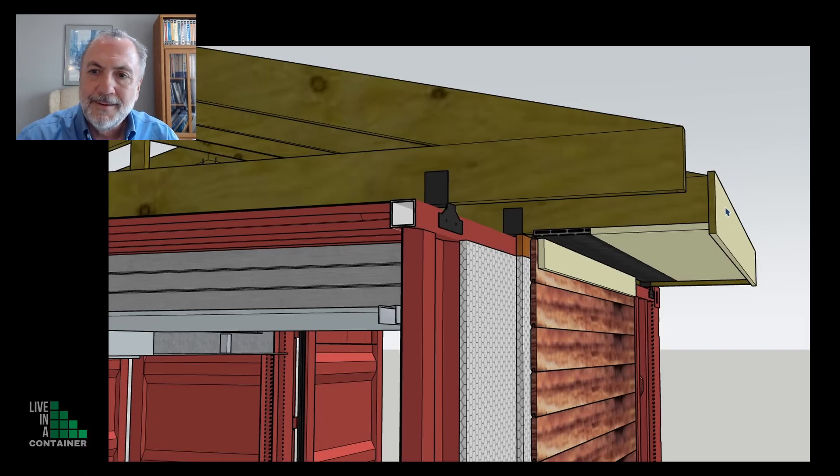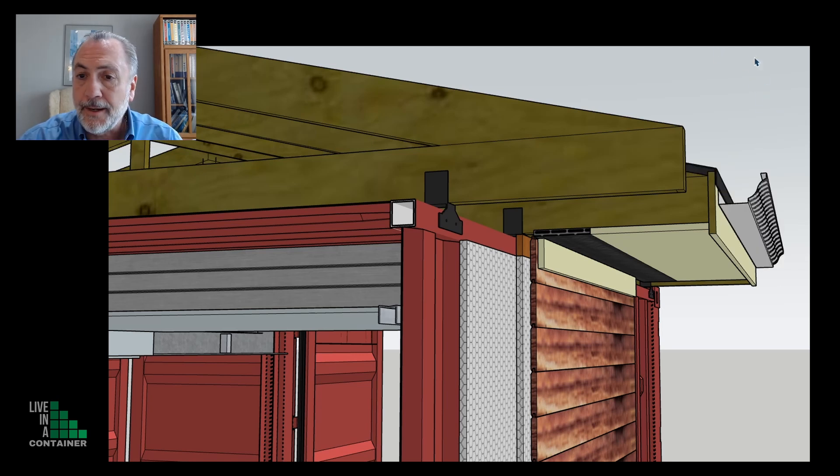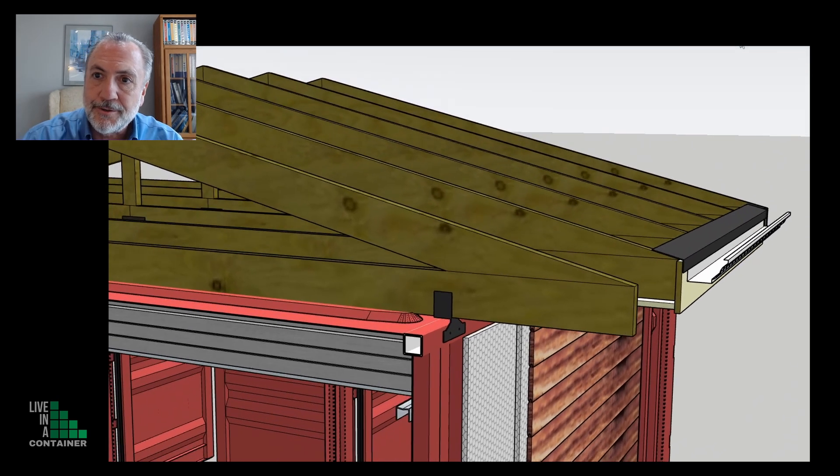We can put rigid insulation in between the EnsoFast strips, then put more rigid insulation to cover over those EnsoFast strips. Then we'll put the siding on top of the EnsoFast strips and attach it to the black strips — they have a nailer system in there. Then we'll need a soffit with a trim piece, its soffit vent, and a trim to cover over the connection of the vent and the siding. A gutter can then be placed on the edge on the trim.